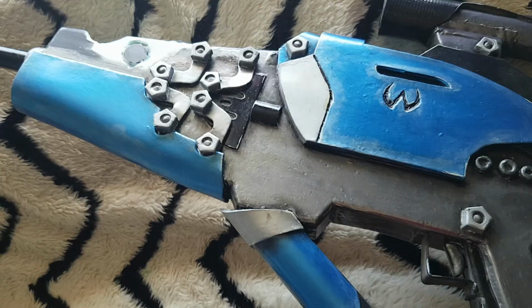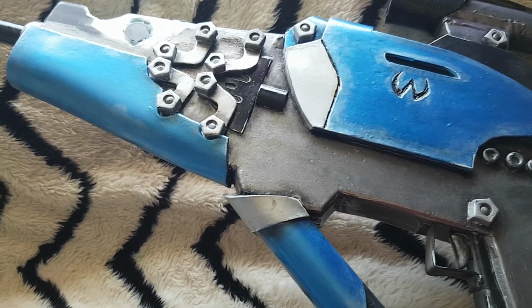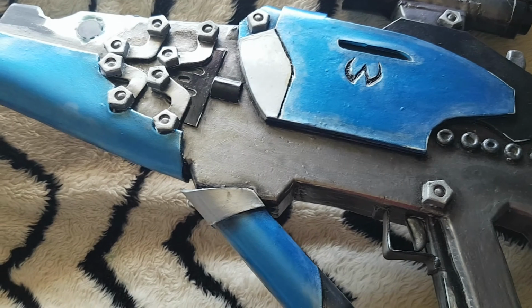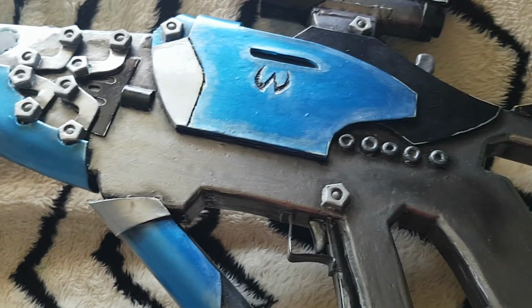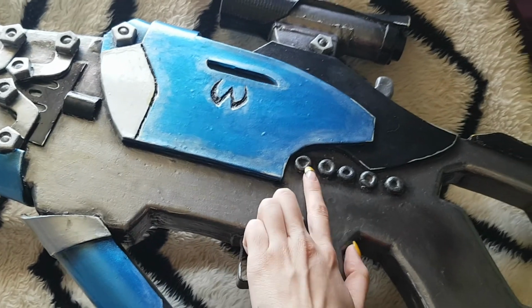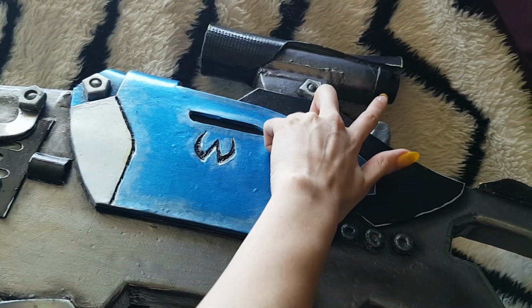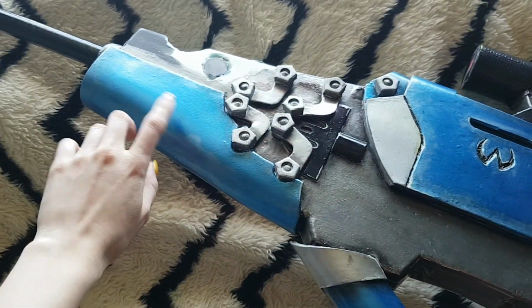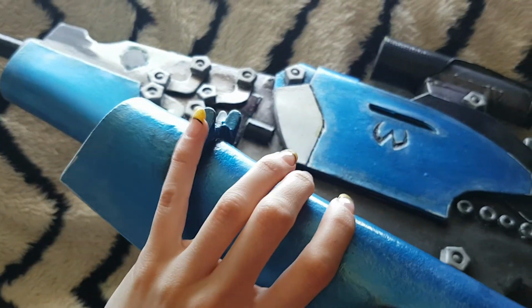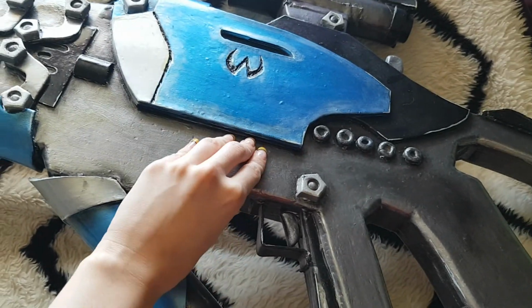So definitely recommend it. Actually, before I closed the whole gun, I had stuck 2 sides together and I quickly carved out some notches and put in my wire for all of these lights. This lights up on both sides. There's a light in here, but that's kind of separate. And then I stuck all the pieces together.